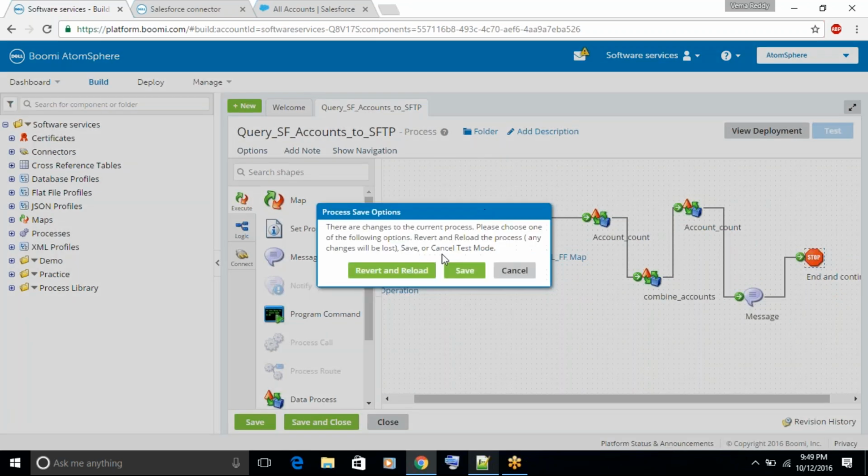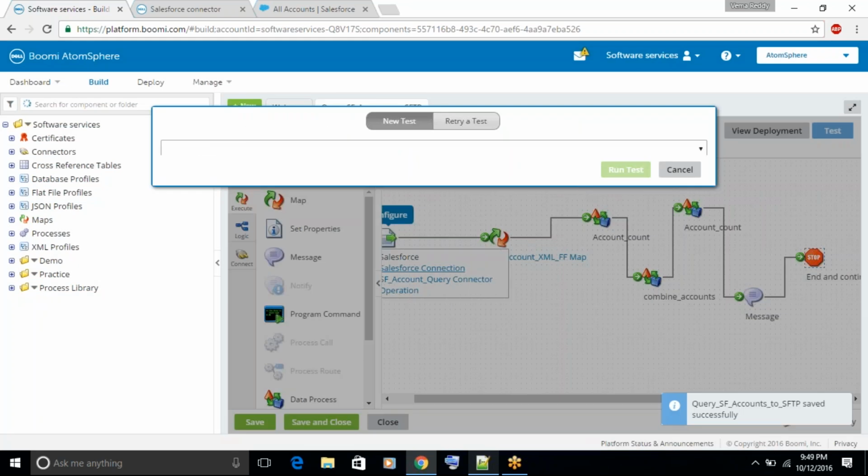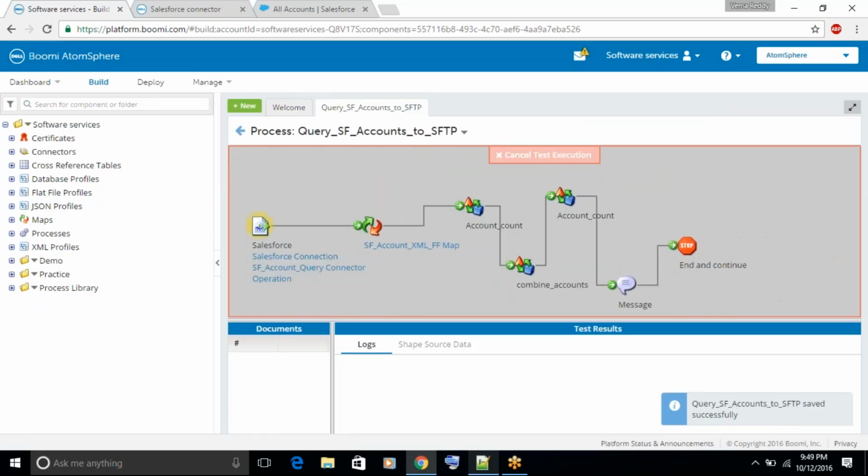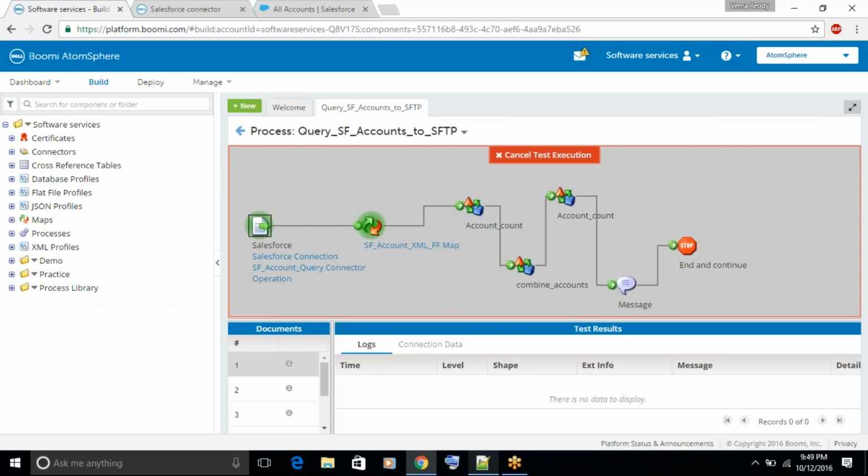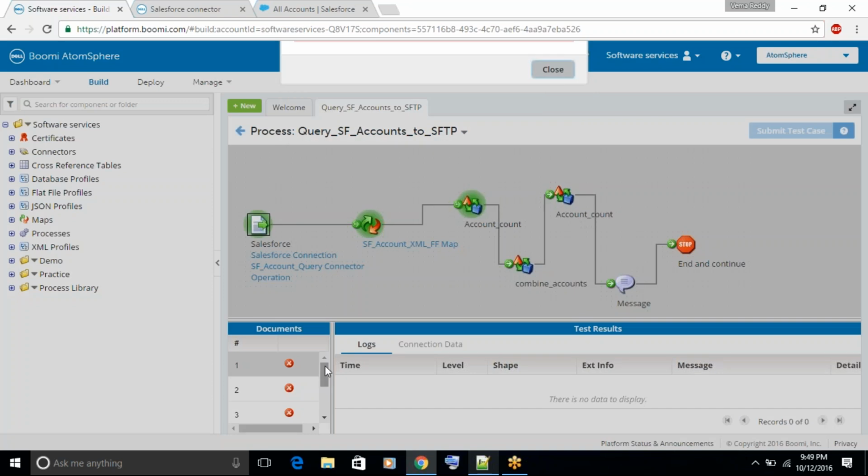Let's click on test. I just wanted to show you that this way also you can take the count of the number of documents flowing through, because when you are running in deploy mode, you won't be able to see how many documents were flowing.